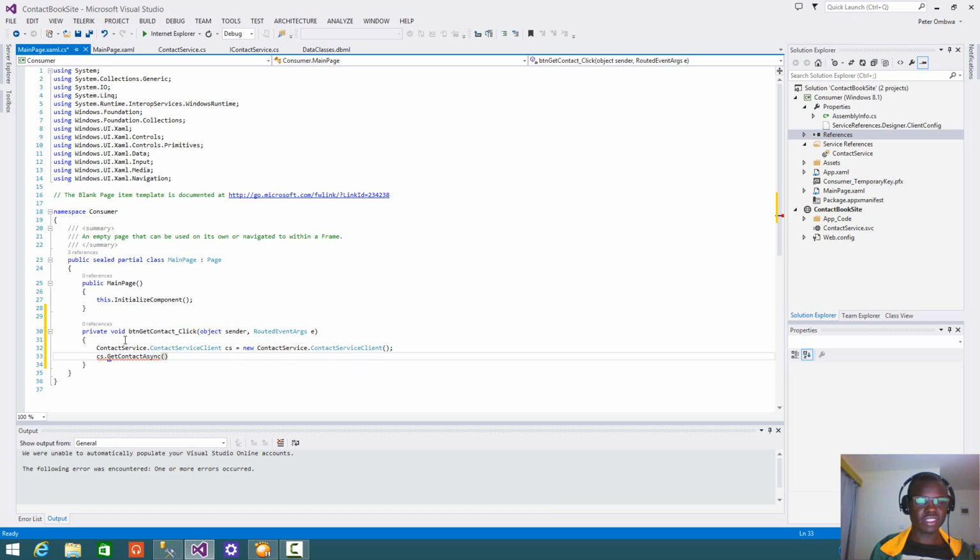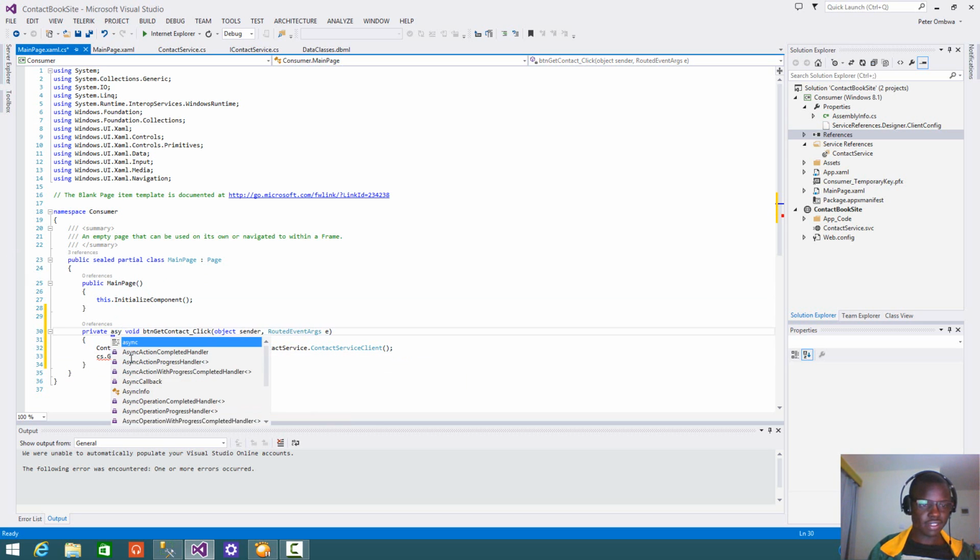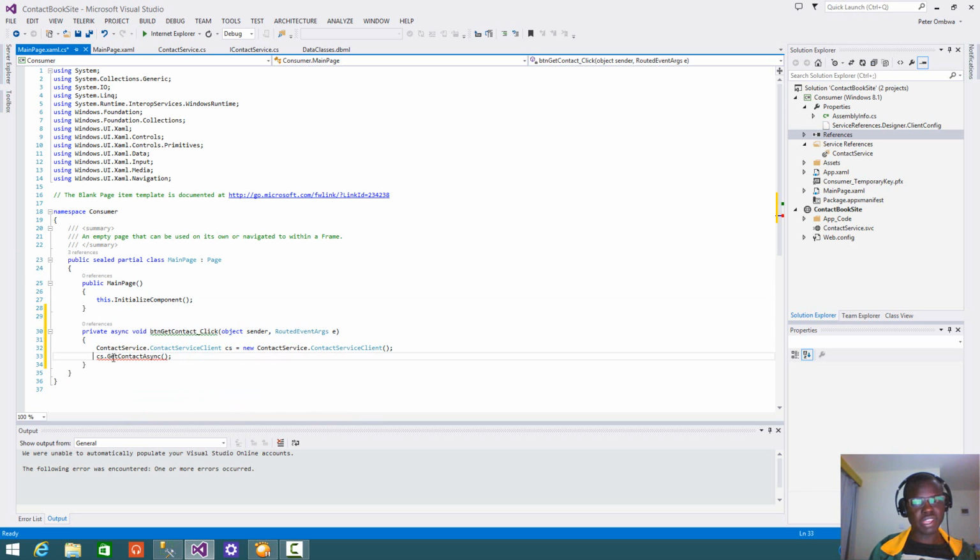Note it's an asynchronous method, so that would mean you have to add the async. Then it should return to me a variable. I call that the JSON string. It has to get it in an await. Then I need to pass the ID.